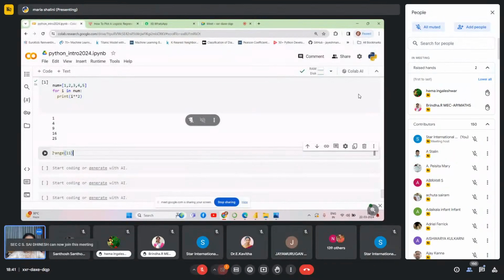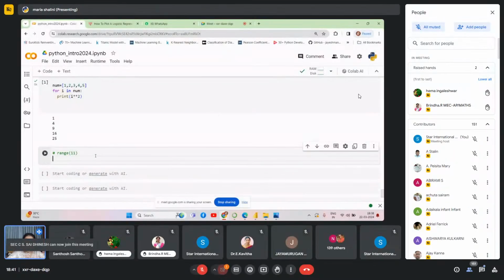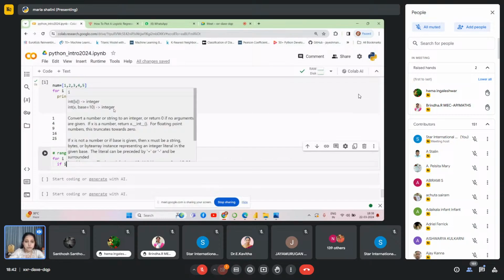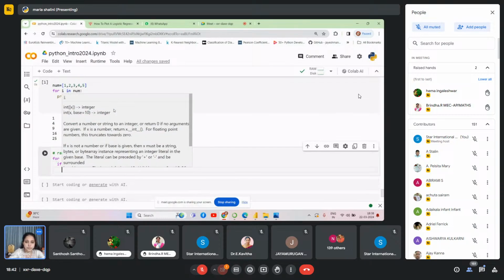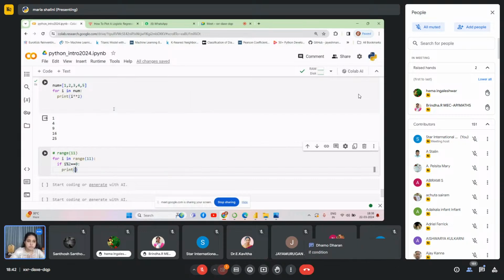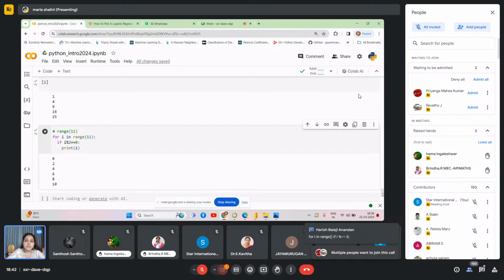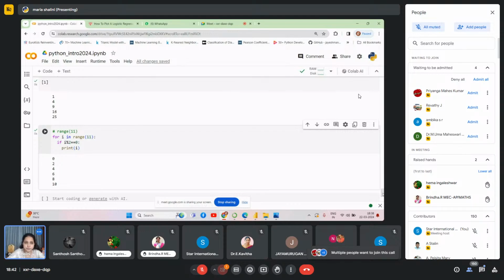So I have a range of 10 values over here, and among those, you have to pick only the even numbers. How can you do it? Very simple. Using a loop, I'm going to take a range of 11. Then I'm going to set an if condition: if i modulo 2 equal to 0, then I am going to print it. This is how we do it. Yes or no? So this is without list comprehension, but it is taking 2 to 3 lines of code. Yes or no?